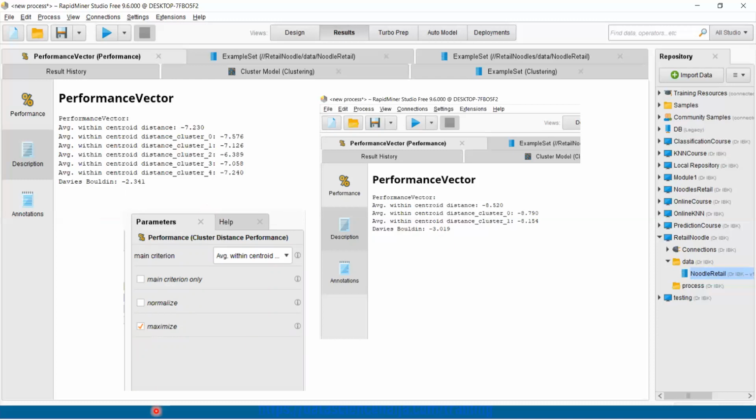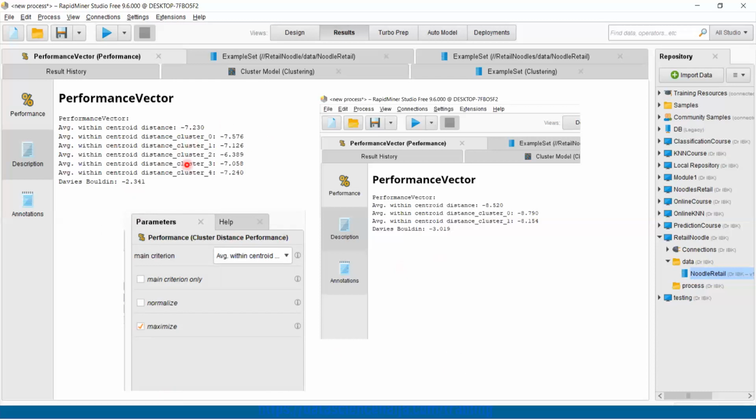And the reason for that is that the minus just helps us to maximize the result. To conclude on the Davies-Bouldin, even if you didn't click this place and you have your results in negative, you take the absolute value. But if you click this place, you have it as positive. So you go for the cluster results that has the lowest Davies-Bouldin value.